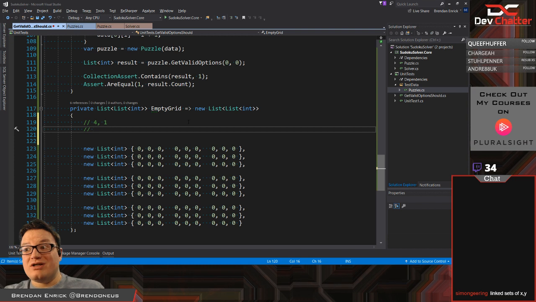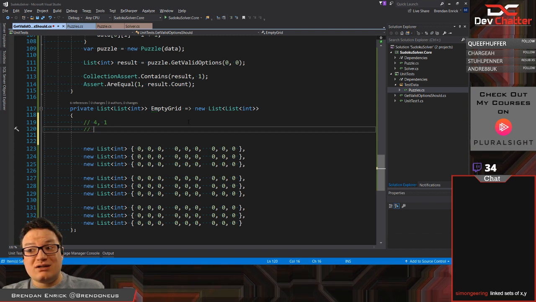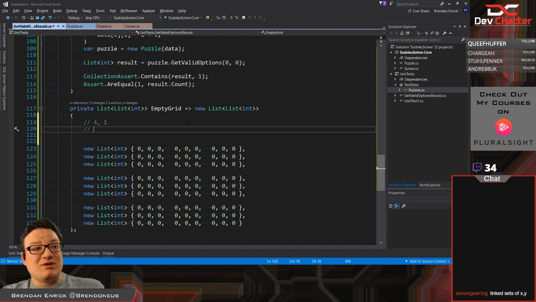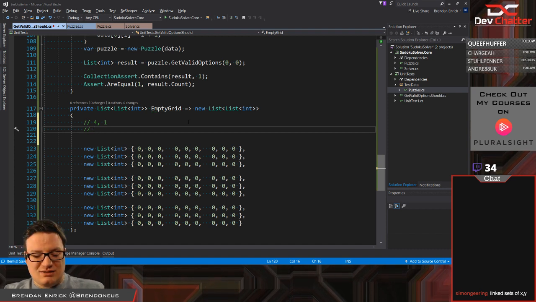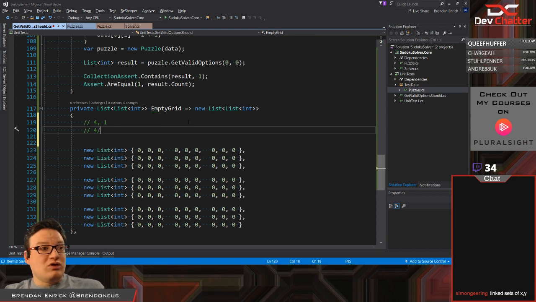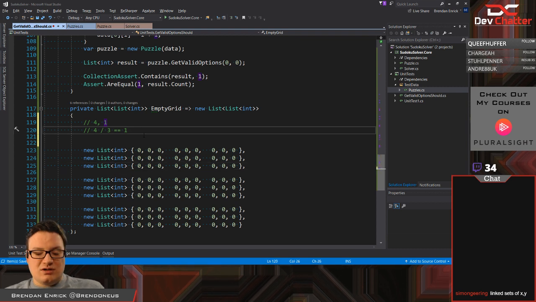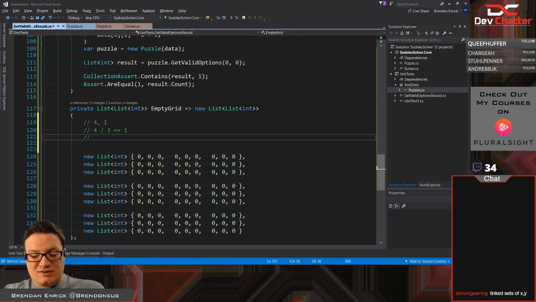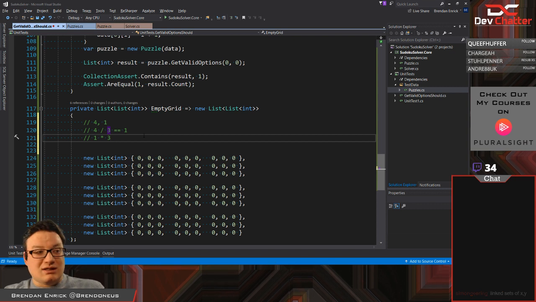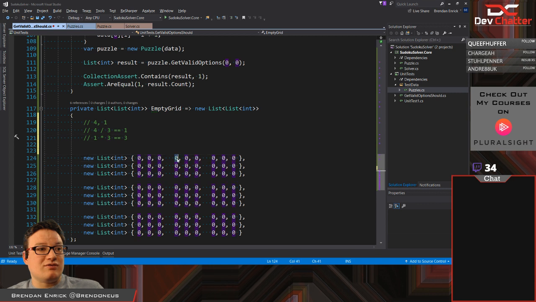So 4 divided by 3 would give me a value of 1, and then times 3 would get me that index, would get me the 0, 0 of that, right? So 4 divided by 3 equals 1, which gets me this value here. So I can then say 1 times 3, that gets me 3, so 0, 1, 2, and 3, that gets me this spot here as the corner.